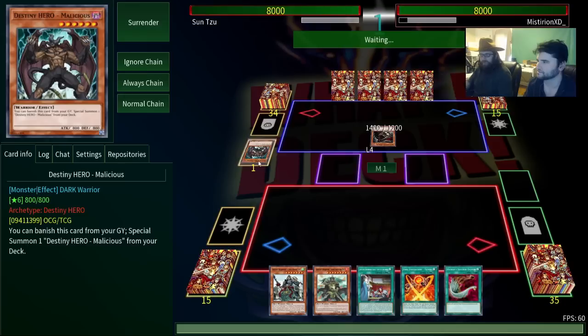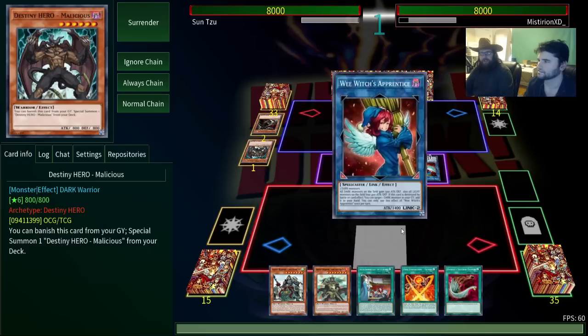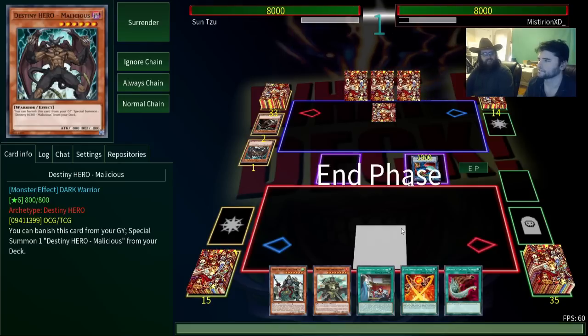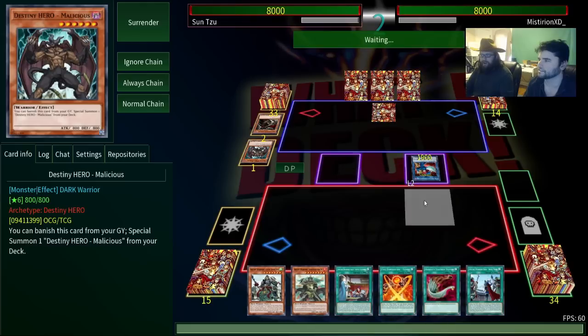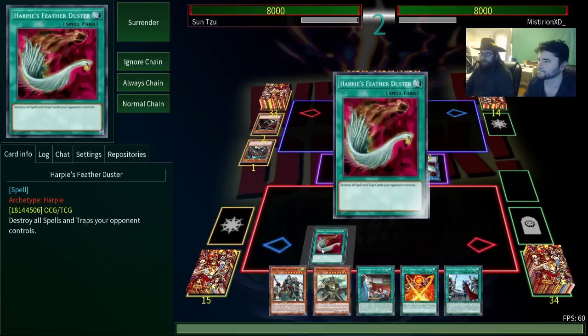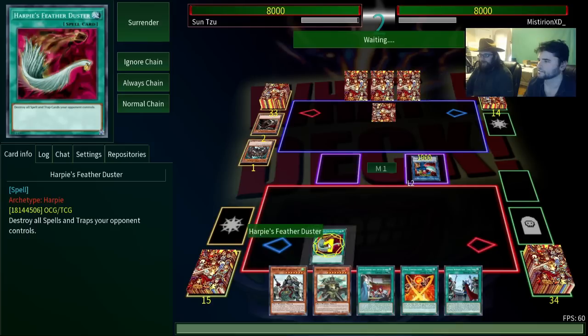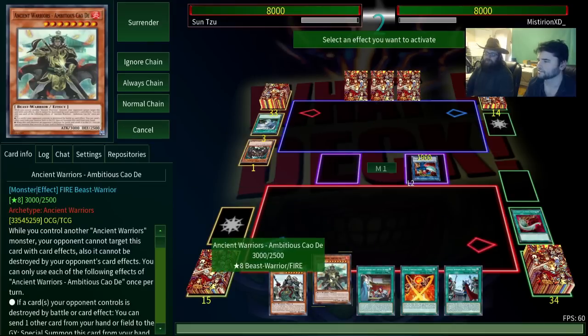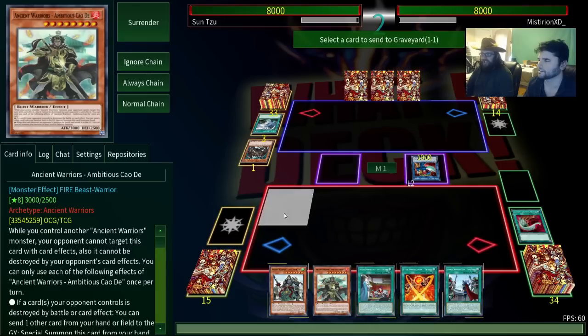Yep, Destiny Hero Malicious. Banish from the grave, summon a Malicious. Oh, nice. He's one of the few cards that's perpetually at 2. Because having him at 3 is too strong, because you just get like 2 free monsters on board. But having him at 1 makes him useless. Yeah, interesting. Okay. Hey, he set a spell trap. Let's go, brother! It feels weird to use this to just destroy 1, but at least it's something. I would have saved it, personally. No, because if we destroy something, we get to summon this guy.